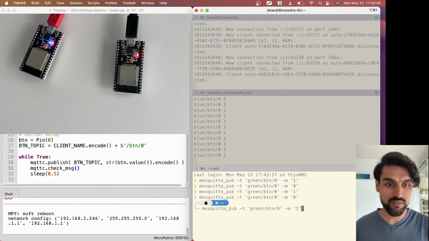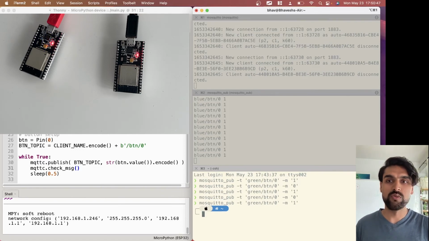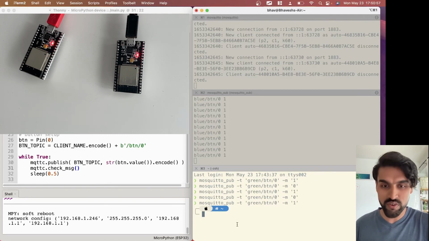We are so close. We are on the final leg of this. We just want to basically copy all this code, change all the blues to greens and greens to blues, and put them on the other microcontroller. And then we'll be able to kind of remote control each other. So I'm super excited. Let's just go for it.